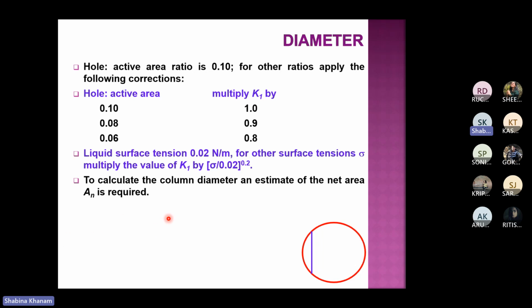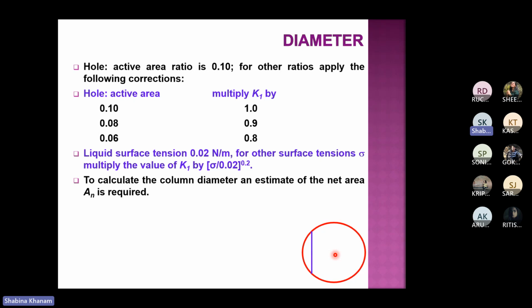So what will happen over here: you have the vapor flow rate, please consider it flow rate, at top and bottom both. And your vapor velocity you already know, which is available at top and bottom. Division of these two will give you the area. The flow rate is given in mass, but you can convert that into volume. Volumetric flow divided by the velocity will give the area, and that area is nothing but this net area, the area of a plate.